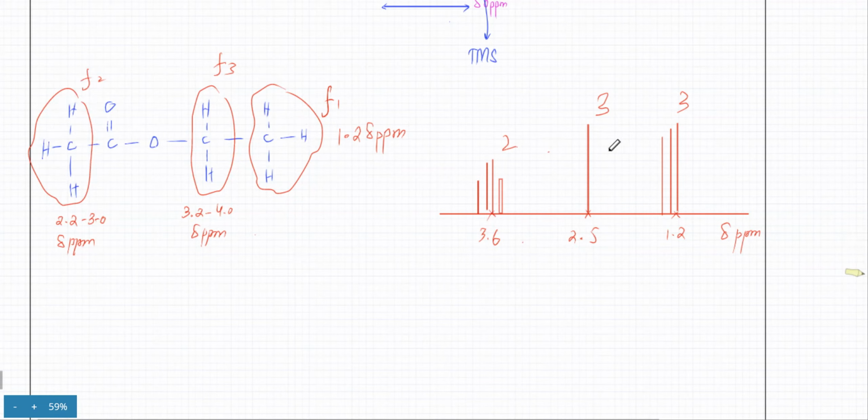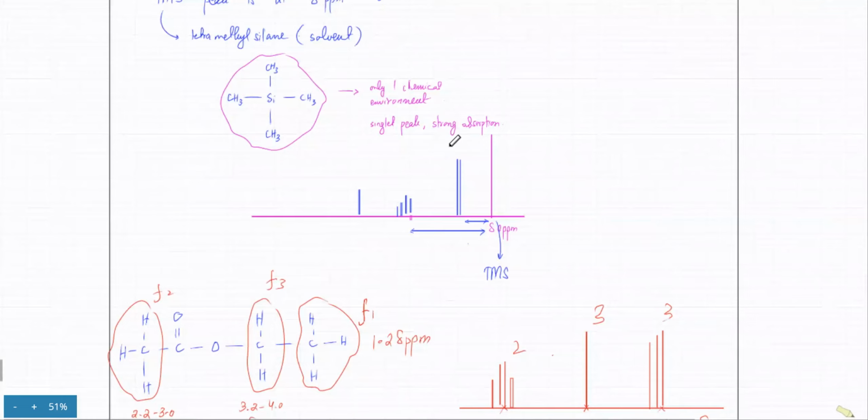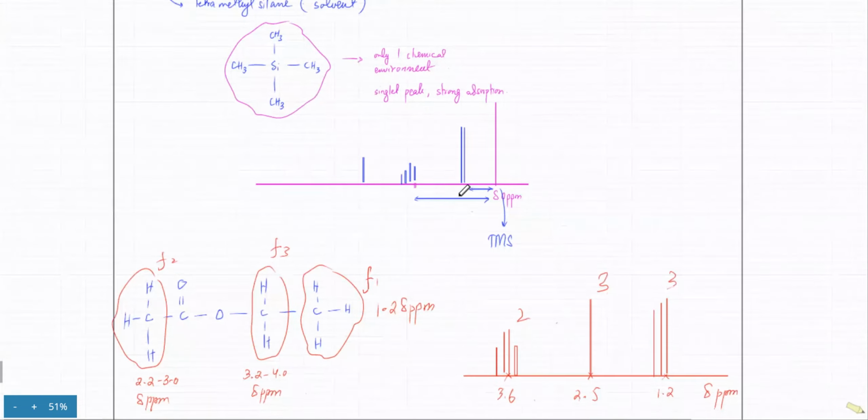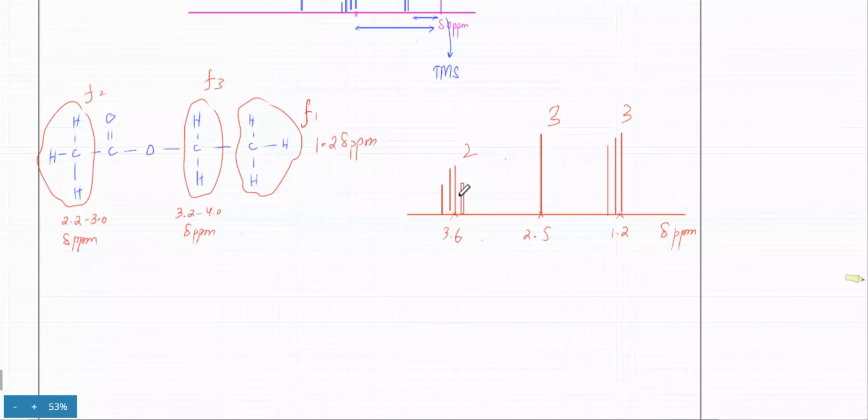So remember, this axis over here represents chemical shift values, not frequencies. It's almost the same thing, except the problem with frequencies is you can change the frequencies if you change the magnetic field. And we don't want that to happen. So you use a solvent and take the solvent peak as a reference. Any frequency you measure would be a shifted version of it, and you try to find what the shift is between the two. It's the same thing, so just don't get confused with chemical shift. Is that clear?